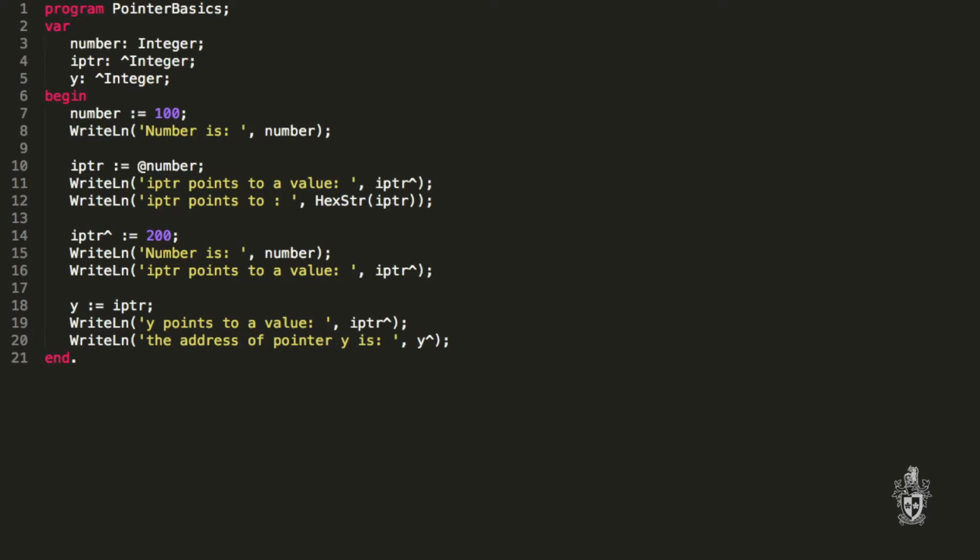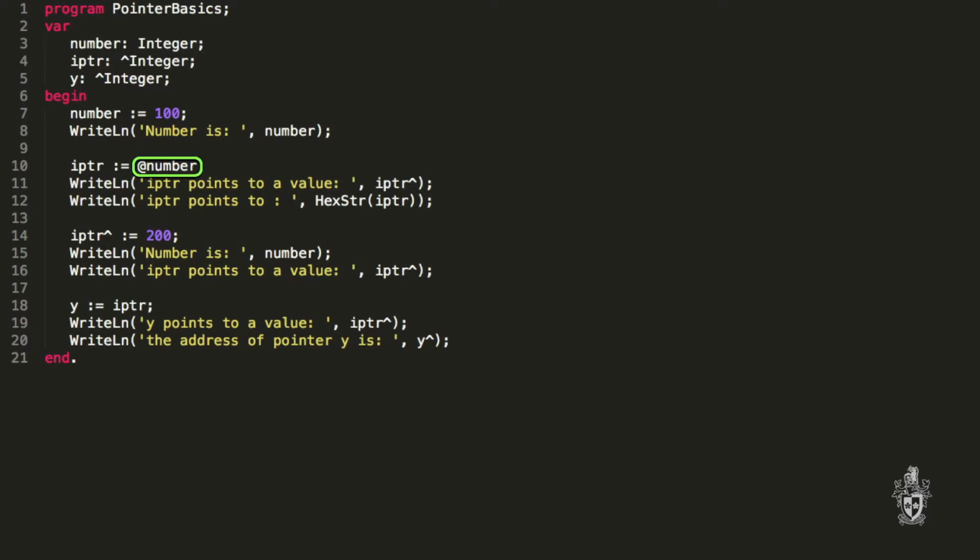So basically with pointers, you need to be able to do a couple of things. You need to be able to get the address of something, and that is a pointer. You could then store that in a pointer variable. You then need to be able to follow that pointer to the address that it leads to and get the value, or put the value there, whether we're reading or writing to that location in memory.